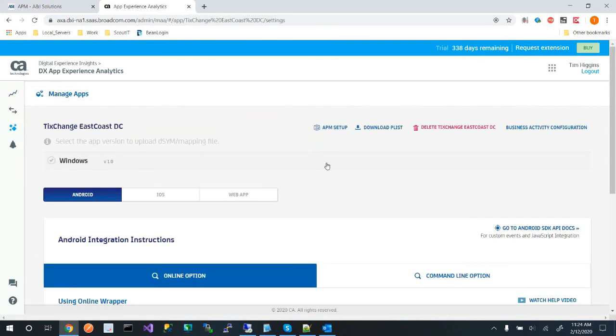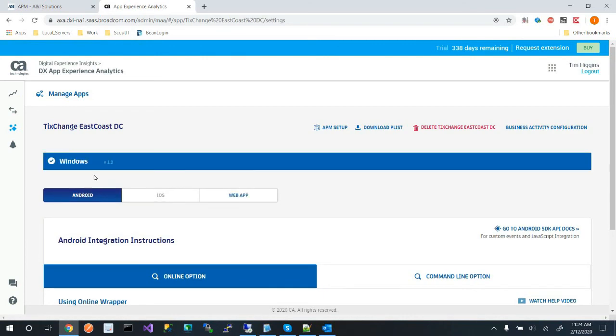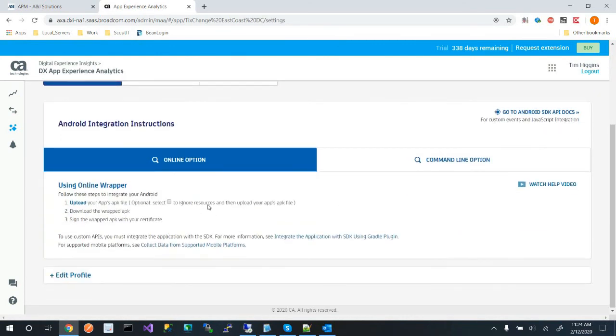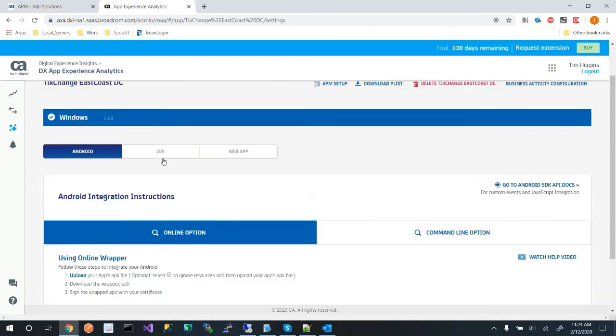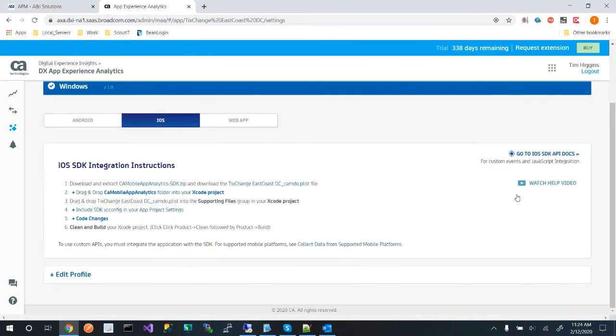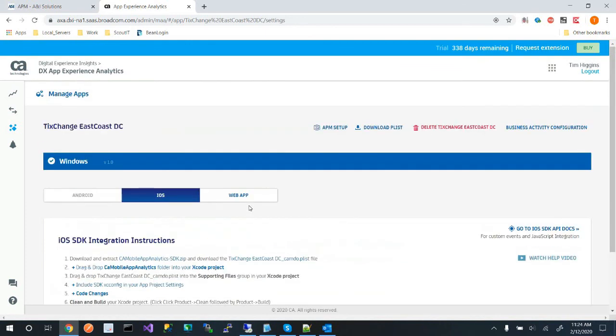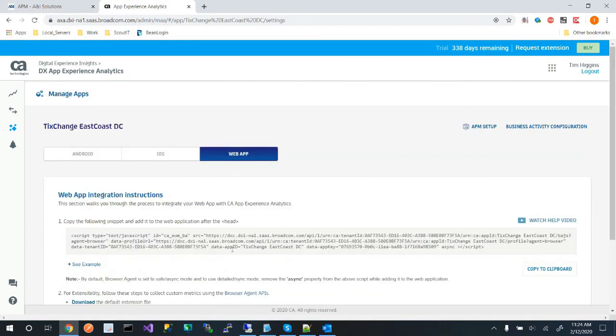What does make it more, well, I guess I could show you real quick. It's only fair. Since I clicked on that one, I don't know why that other one's having an error. If I was setting up an Android app, I'd follow this information. They even have a video here of how to do it. If you're doing iOS, here's your video. You just follow this. What I did was the web app, which was here. Set that one up straight.